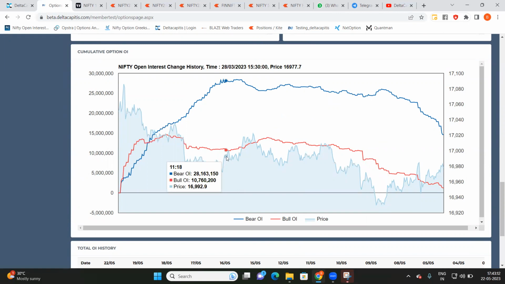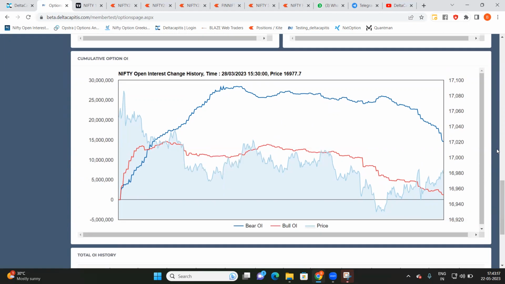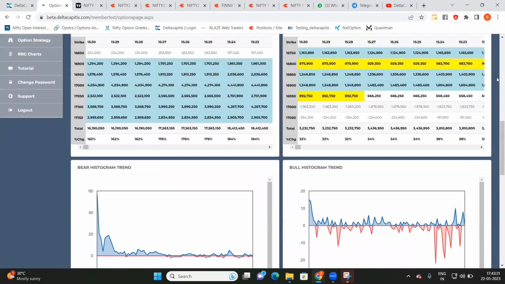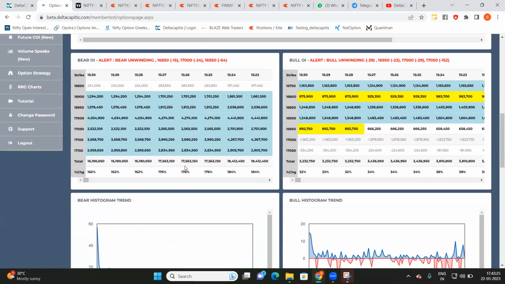So basically, we could understand the price with just numbers. Even a simple guy without having a good knowledge of technicals or indicators or volume or anything will be able to just read these numbers, compare who is sitting where, what is the strength of the bulls versus what is the strength of the bears. Basically, the strength of demand versus the strength of supply. That will decide what will happen to price. Right? This is one of the easiest ways to identify the intraday trends on Nifty and Bank Nifty.